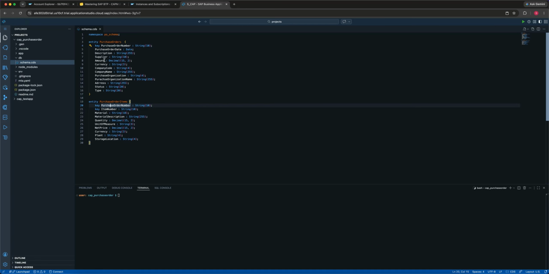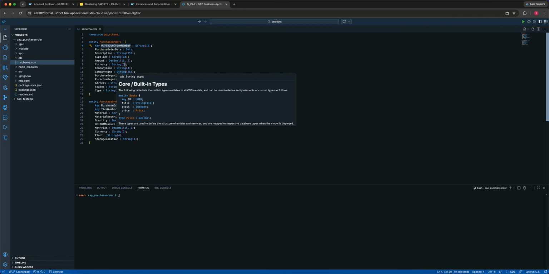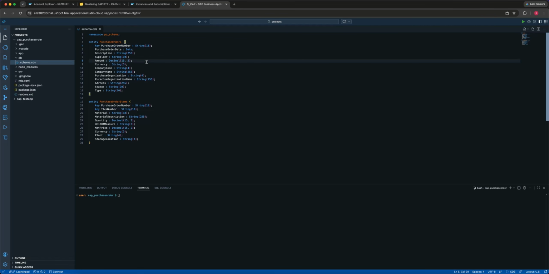Suppose one purchase order has multiple items, right? So later we'll create an association between these header and item entities. We create one item entity because one purchase order can have multiple items. You buy many items at the same time in the same order, and the same order number is generated for this. So that's why we are creating this table.